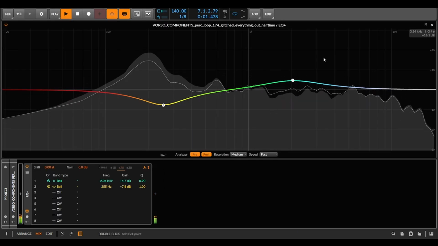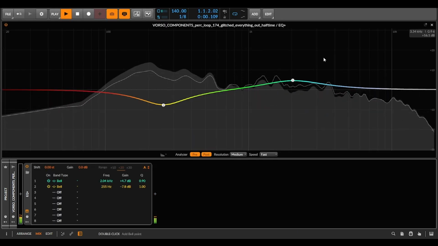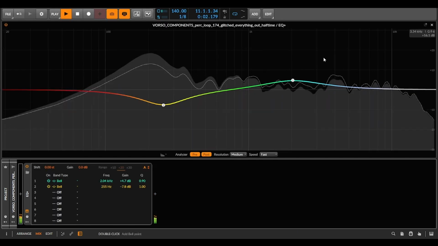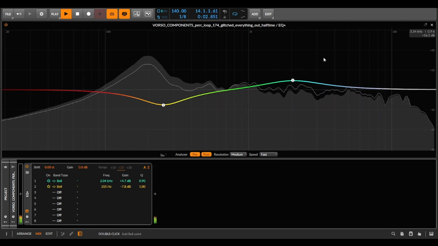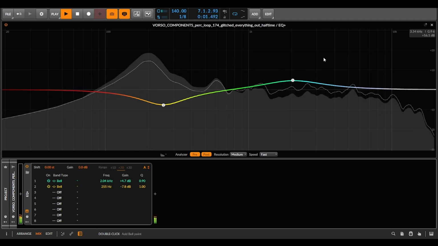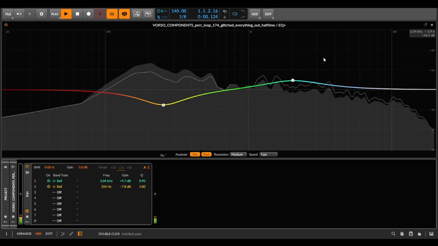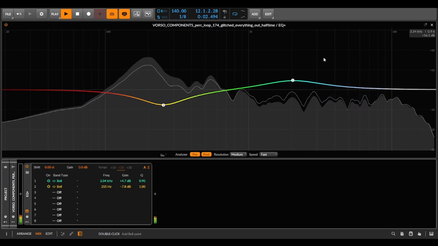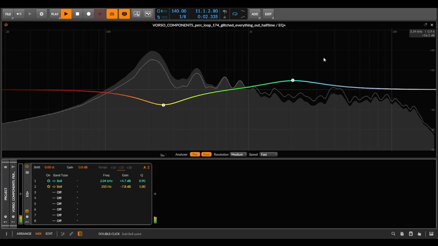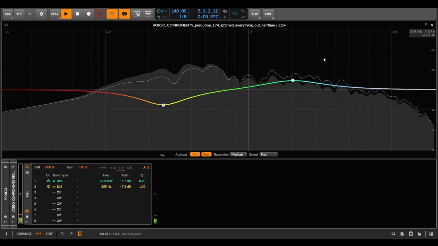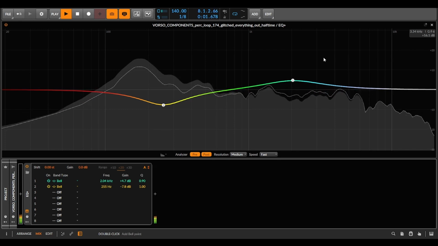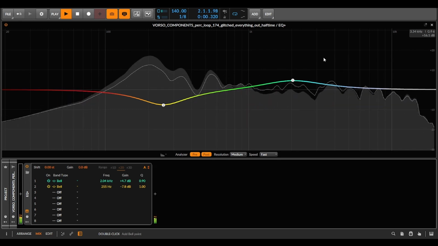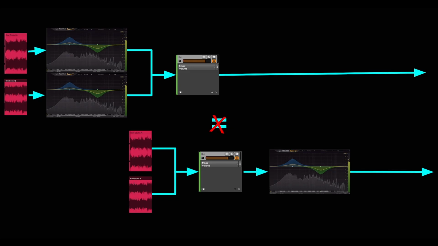One psychological advantage of cutting over boosting is that you might simply forget to gain compensate your output. In the heat of the moment, this is likely to happen sometimes, and it might bias you towards certain EQ moves simply because the sound is louder, not because you actually prefer the filter curve, so it might still be a good habit to try cutting first. Although rest assured that if you do ever feel like boosting with an EQ, there are no fundamental downsides to it. And of course it's also important to keep in mind that most, but not all EQs are linear.